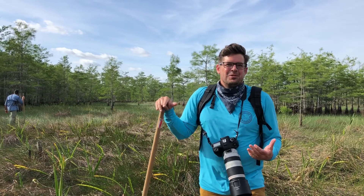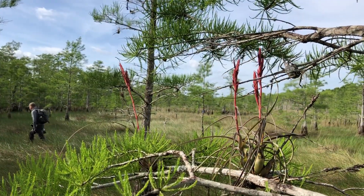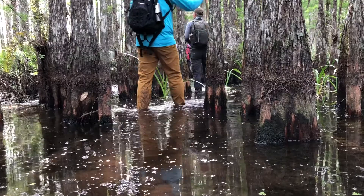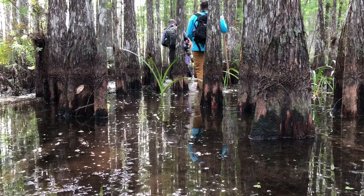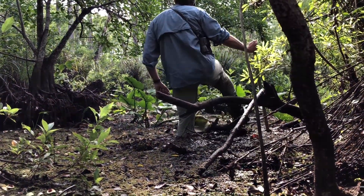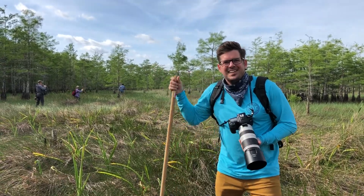Good morning, everybody. I'm Benji Stute with Palm Beach County's Environmental Resources Management. Today we are out in the middle of Loxahatchee Slough Natural Area — our largest natural area at almost 13,000 acres, and really the heartbeat of the wild and scenic Loxahatchee River. This is one of these public lands where the river gets its water, and today we're out here with site managers Dave and Melissa, as well as wading bird expert Mark Cook from South Florida Water Management District. We're going to check on a wading bird rookery in the middle of a swamp. Come learn about wading birds and why it's so important to protect these areas. Let's go swamping.